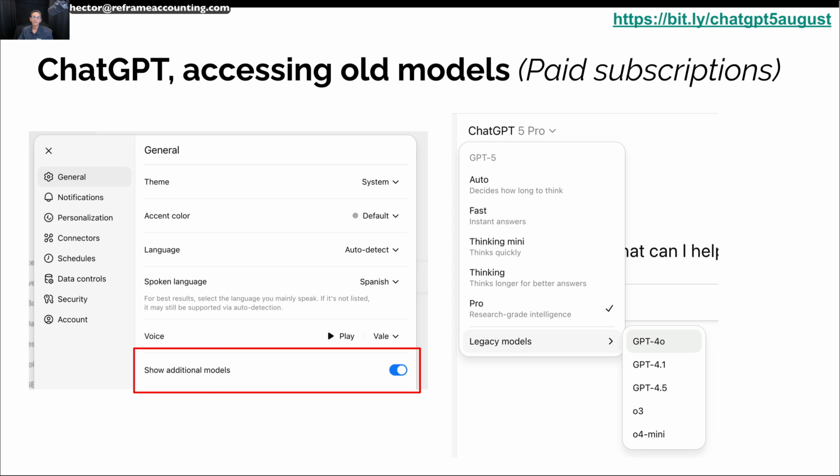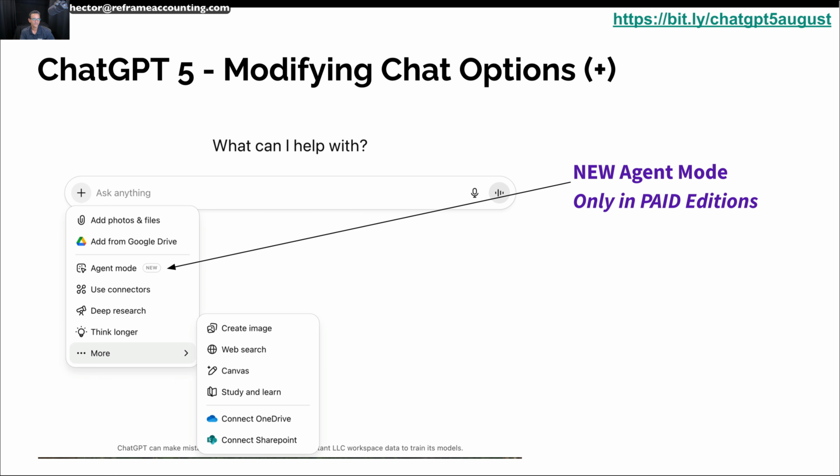So if you have been using ChatGPT free and you've been less than impressed by it, it's probably because you're using the free edition. Just again, we're not being paid by ChatGPT to have you pay. I'm just telling you, realistically speaking, your experience with ChatGPT will significantly get better with the paid editions.